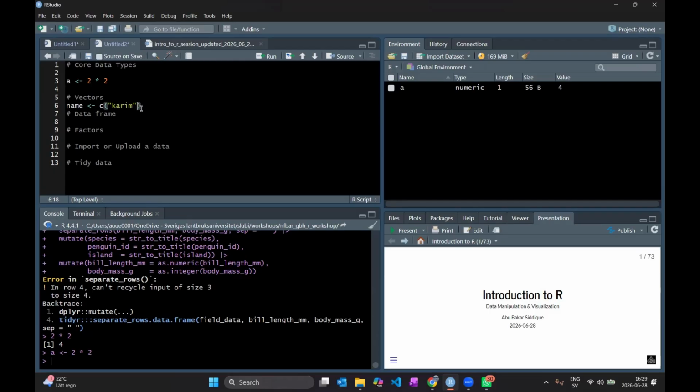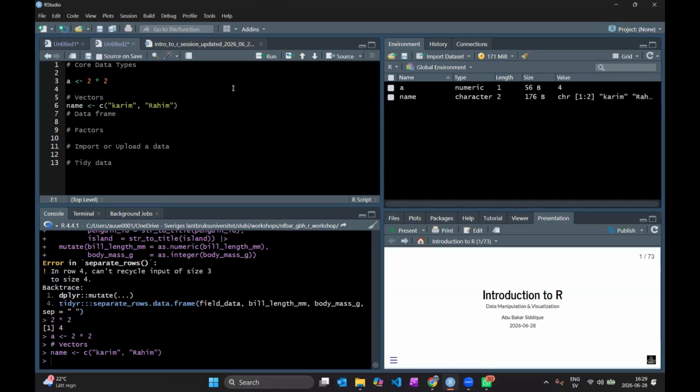You need to put a quotation mark before and after Korim, or after the text. And then you would like to have another name, maybe Rohim. And then you again put quotation marks before and after. And then if you press Control Enter or run, you will see another object is made, which is called name, and its type is called character. So any text, any string you use, R will treat it as a character.